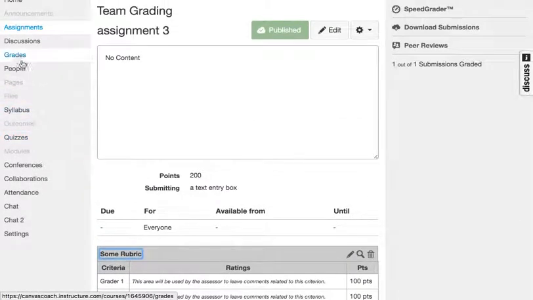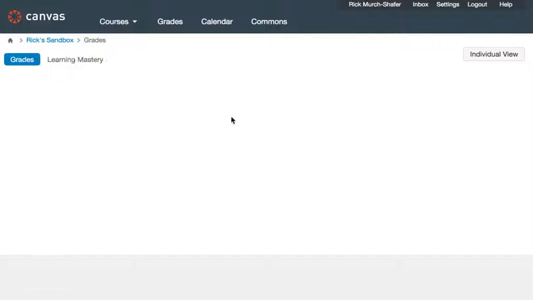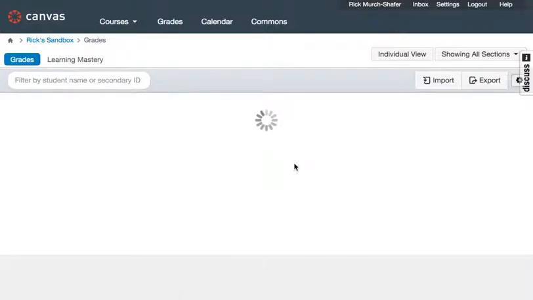all the grading's done. So if you don't know how to do that, if we go to our grades area here, this is where I think the easiest place is. For my grades view, I'll let it load here for a minute. Well, what I'm going to show you is when the grades actually come up here in the top column, if you click on the little triangle next to the name of the assignment, one of the options is to mute the assignment.